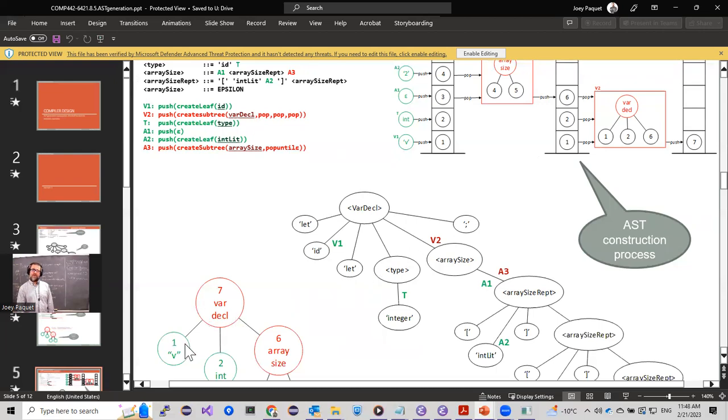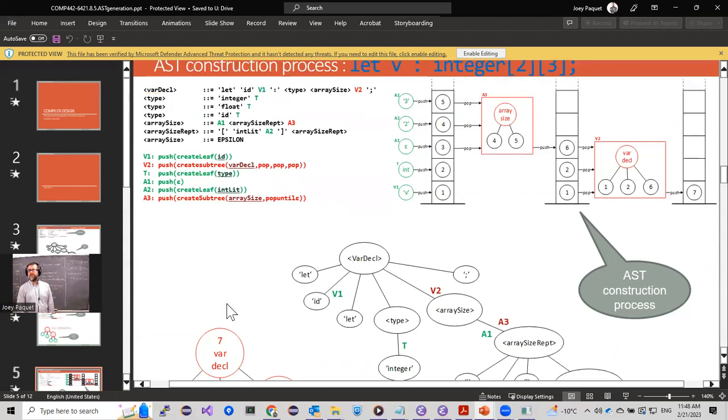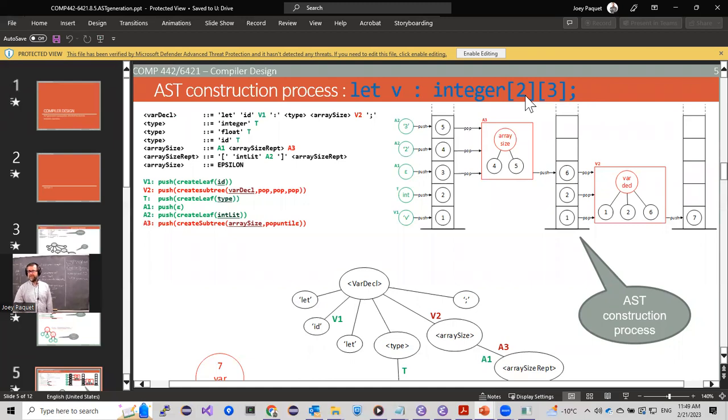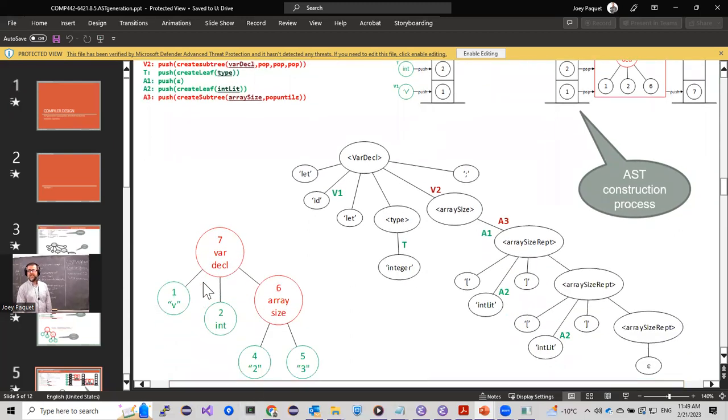So you see here that I now have on top of the stack my 3 sub-semantic concepts of the composite concept variable declaration. So the only thing I need to do then is, when I come back here, call v2, which will pop these 3 nodes from the stack, create a node of type variable declaration, make each of these nodes a child of this new node, and then push this node onto the stack. Thus, I have successfully generated a correct AST for this variable declaration. And this AST is this one here.